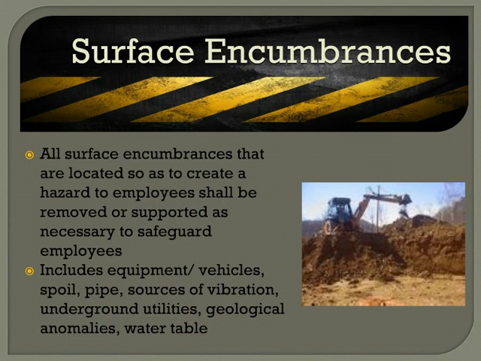All surface encumbrances that are located so as to create a hazard to employees should be removed or supported as necessary to safeguard employees. An encumbrance is anything that creates a hazardous surcharge load on the sides of an open cut, trench, or excavation and could cause it to cave in, injuring or even killing those inside. These things include equipment or vehicles, spoil, pipe, sources of vibration, trench boxes, underground utilities, foundations, streams, water tables, transformer vaults, and geological anomalies.